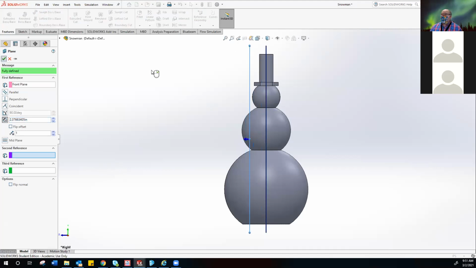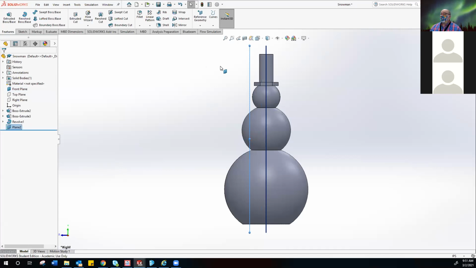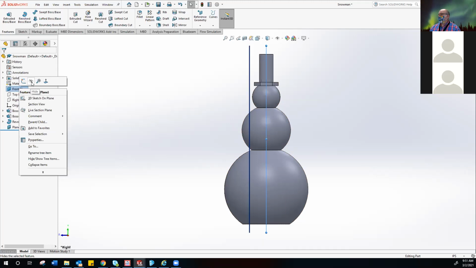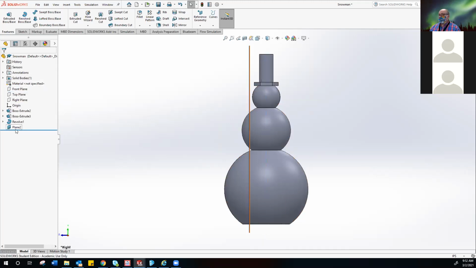Okay, now we have a face in front, and what's going to happen is you guys are going to get confused that you've got a front plane and plane number 2, in my case here's plane number 1, showing at the same time. My suggestion to keep you on the same page with me is to go to the front plane, right click and hide that front plane. Not plane number 1, but the front plane. Okay, that'll keep it simple for you.